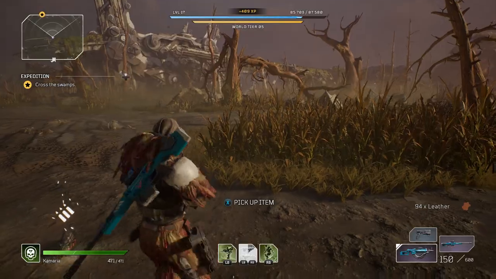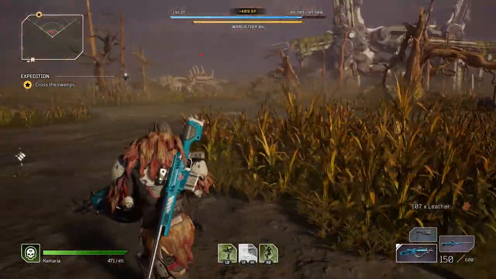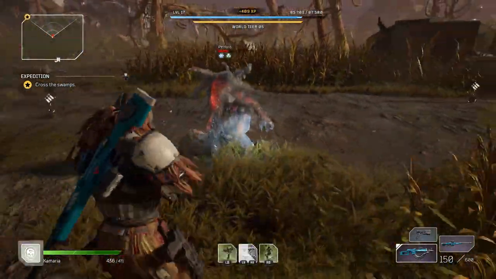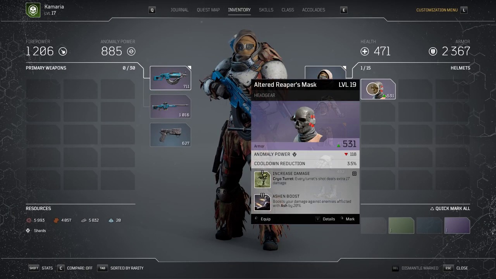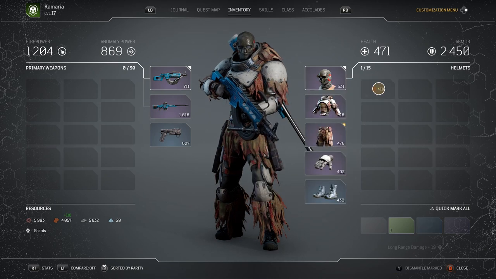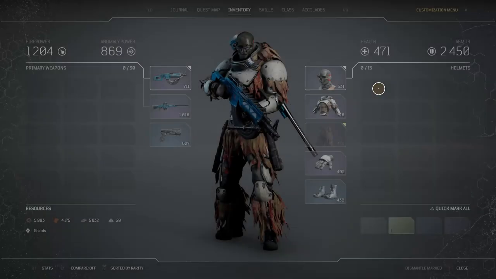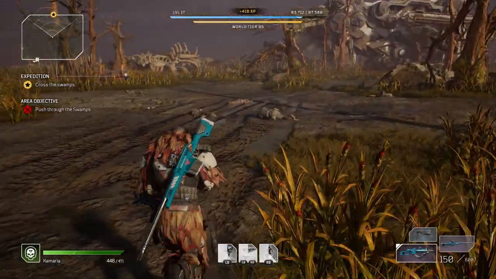Oh, we got an epic item. Ammo. Just take a look at this. That looks interesting. Turret shots deal extra damage, boosts your damage against them affected by ash. Oh, and that looks badass. Yeah, let's go with that. Oh, and was there something? Oh yes. Okay, nothing special here. Okay, let's continue.